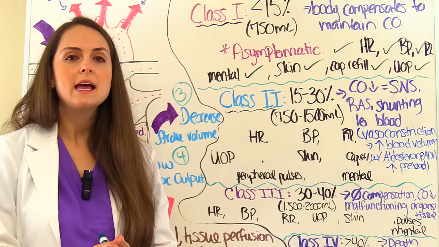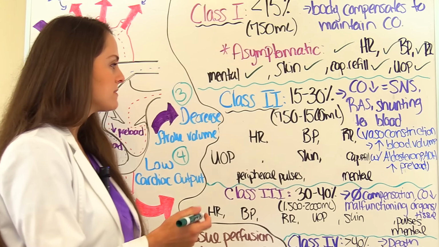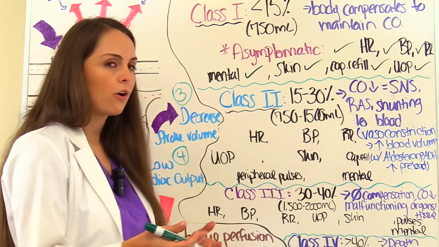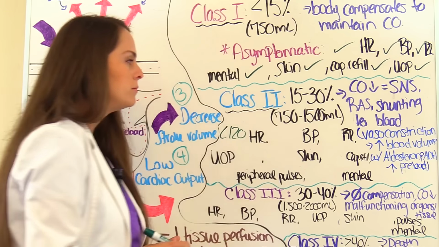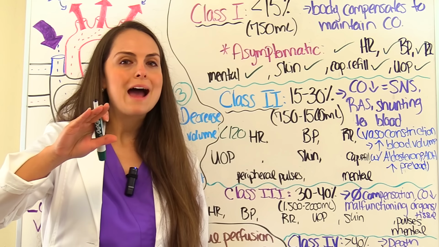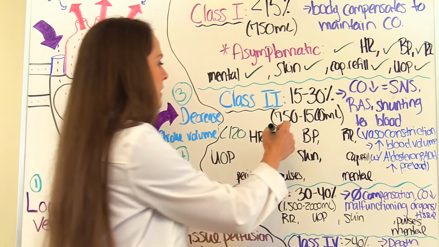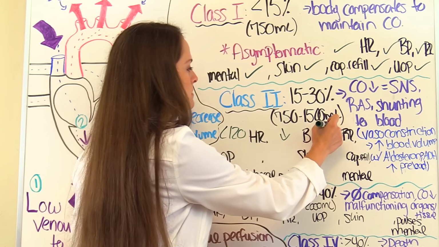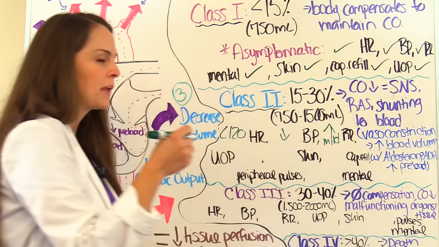So how do we expect our heart rate to be? It's going to be increased because of the effects of the catecholamines on the heart. So we're going to have some tachycardia going on. It'll be mild. It's going to be less than 120. Our blood pressure is going to be decreased from where that patient normally is, but they're not going to be hypotensive just yet because this system's working to maintain our cardiac output, but it'll be slightly decreased. Our respiratory rate is going to be increased a little bit, just mildly, from everything that's going on.